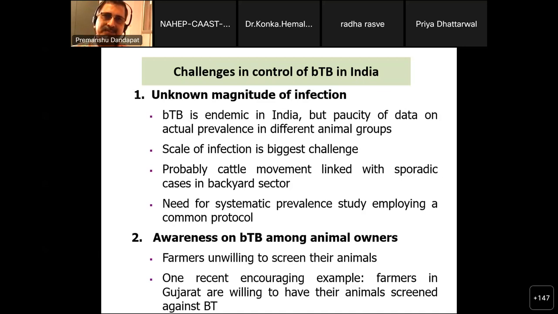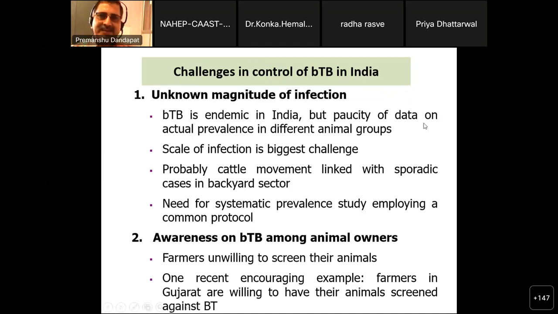But ice cream also, we can't heat it and consume. So basically, these are the probable source for transmission of zoonotic TB from animals to human. So the screening of animals and the certification of the herd free from TB is really very much important for production and selling of this kind of product from the organized herds.